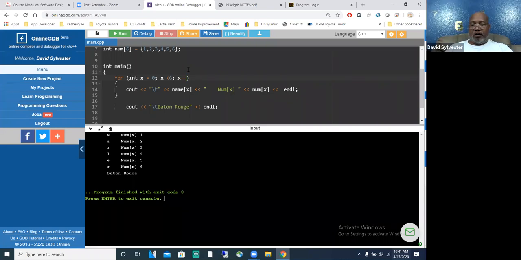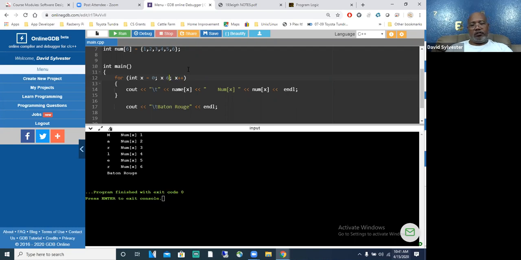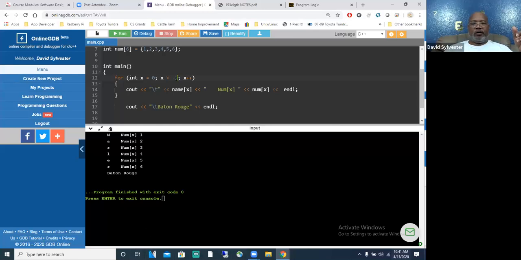You got me? Or I can do something like while x is equal to 0, x greater than -1. It's already greater than -1, so as it keeps adding, it's just going to keep going. You understand? It'll never stop. So you got to be careful of your loops.